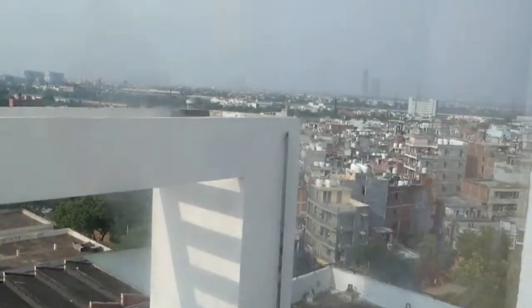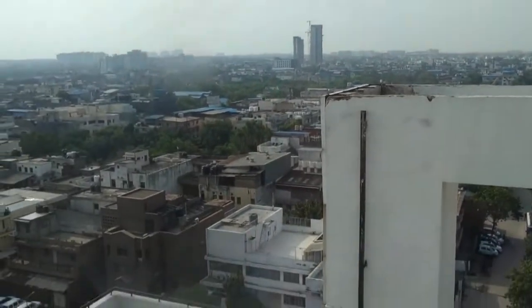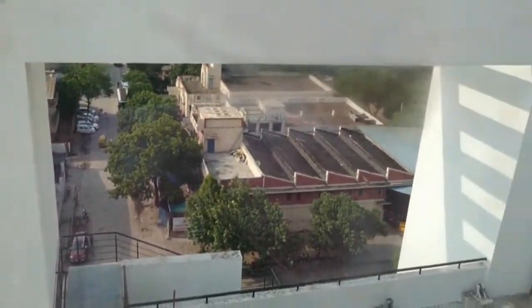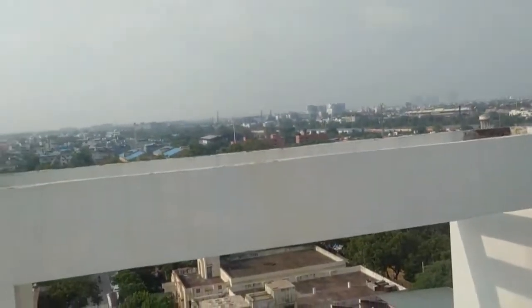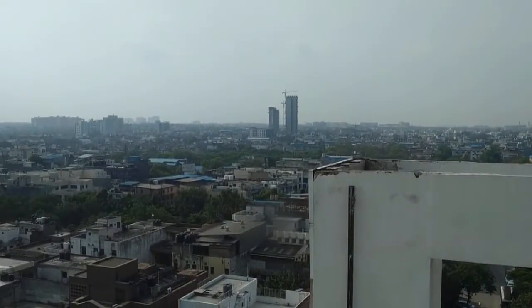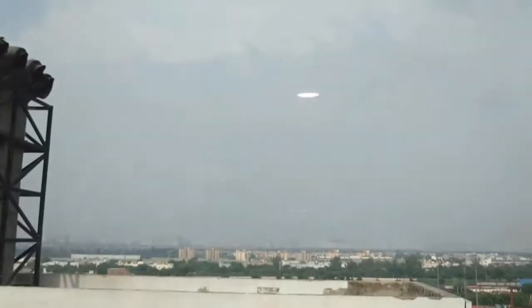This is the commercial space of DLF. This is the metro going on — you can see this is the metro station nearby. The nearest station will be the Madangir metro station, and Madharpur will also be close by. This is the DLF Prime Towers and you can see this view from the 8th floor.